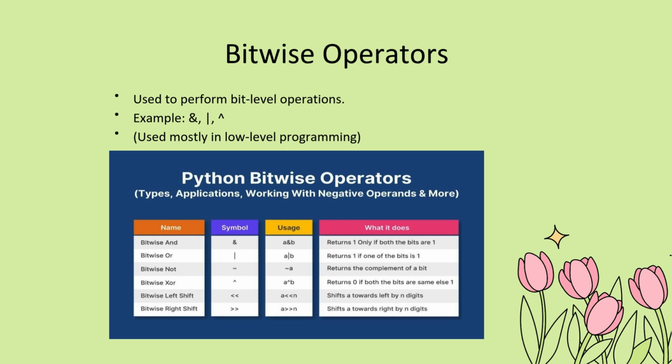All of these operators are based on how computers actually store and process data. They don't just compare numbers like relational operators. They go deeper, working at the binary level. So why are bitwise operators important? Even though you may not use them in day-to-day scripting, they are incredibly useful when working in areas like data compression, cryptography, or networking, optimizing performance in large-scale systems, doing binary calculations, or controlling hardware components. They are fast, efficient, and make your code very powerful when used in the right context.